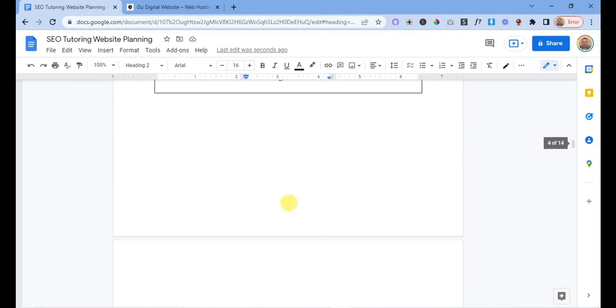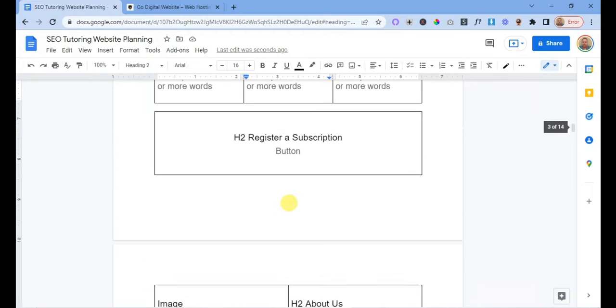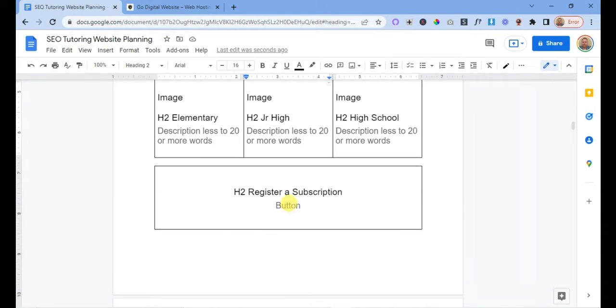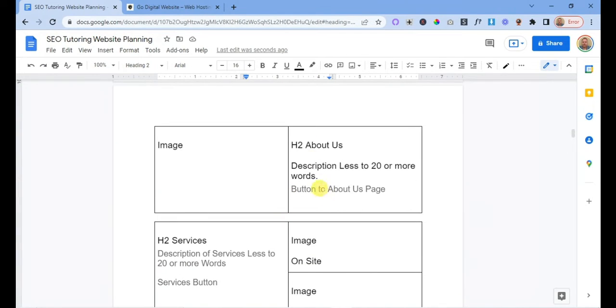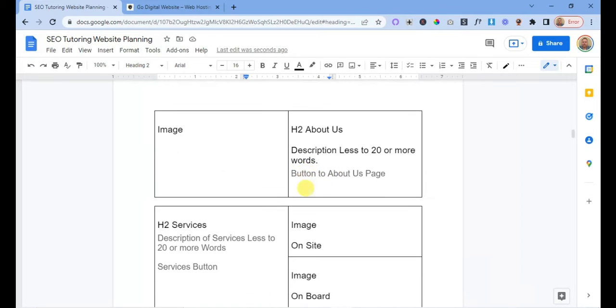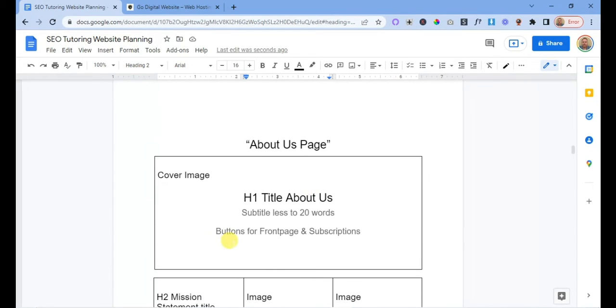And as you can see here, when we click this button from the front page, we go to About Us, and in this About Us page, we're going to have buttons back to the front page and subscriptions. You're going to have subscriptions here because you want people to subscribe to your tutoring services. So you can have two buttons here, but you still have to have this button back to the front page.